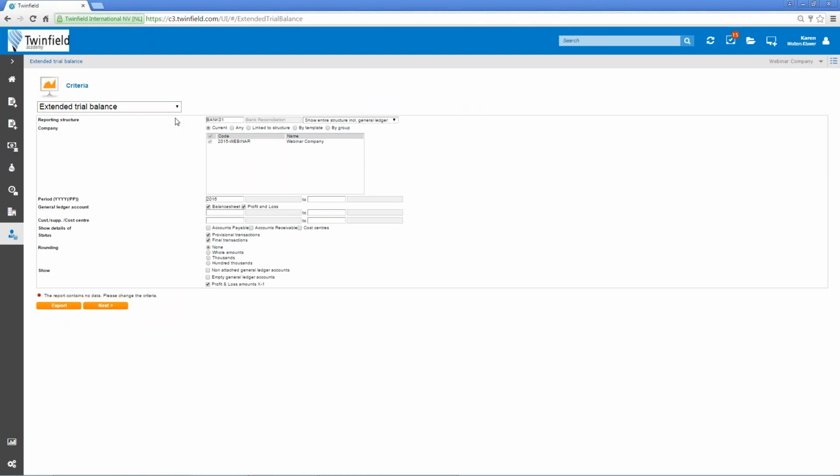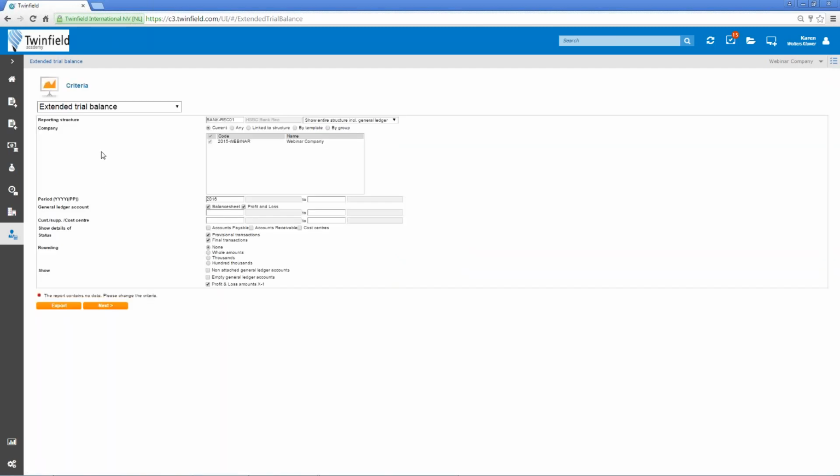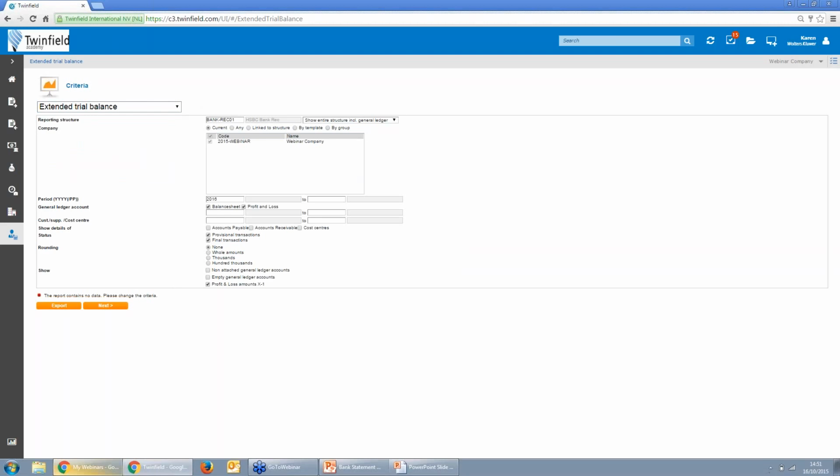oh, on that one I'm getting no data found. So just bear with me one moment. I think I've just clicked on the wrong one. Let's see if that's going to work for me. Actually, no, it's not playing ball with me today, but I'm going to see whether or not I have one from my drop-down list, which I don't. But we can just go in and run a report which will show you those details.